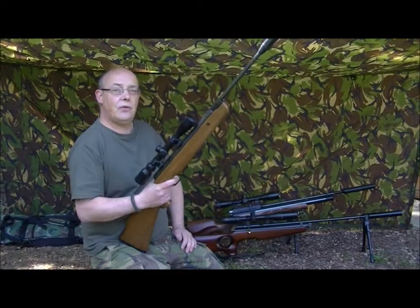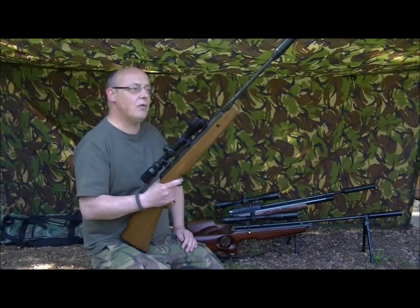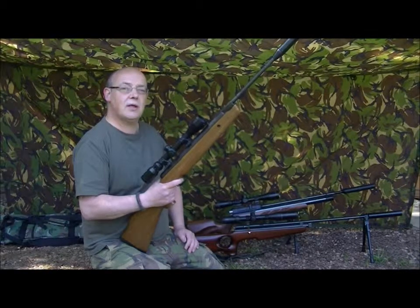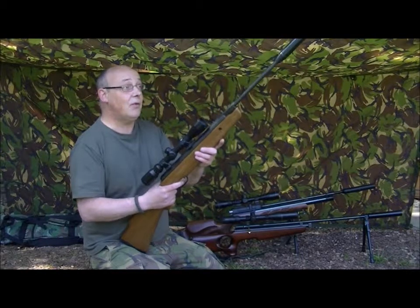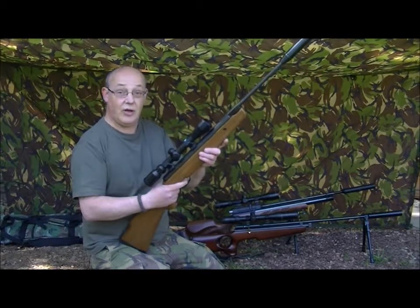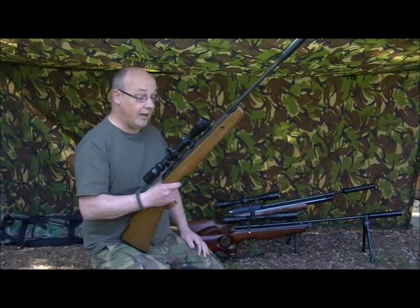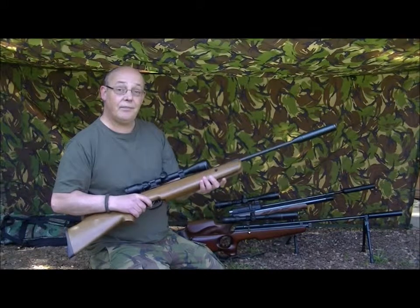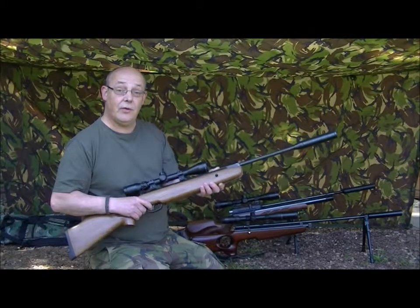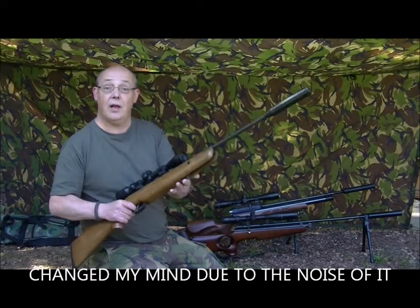I'm not going to go through all the specifications, foot pounds on all these rifles. All I will say is the next one you see will be more powerful, and it will carry on like that. There's only three, so it shouldn't be too long. As I said, I'm sorry about the dog barking in the background. Right, with this one, I think we'll try and crack a few off and then see if it's still on target and see how it goes. Let's try that.